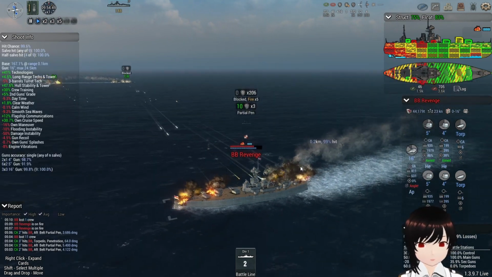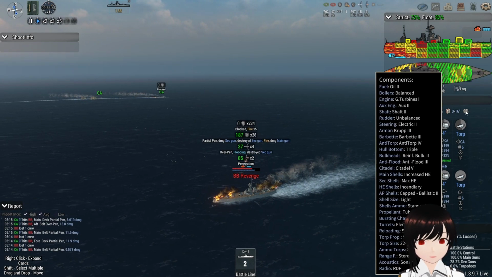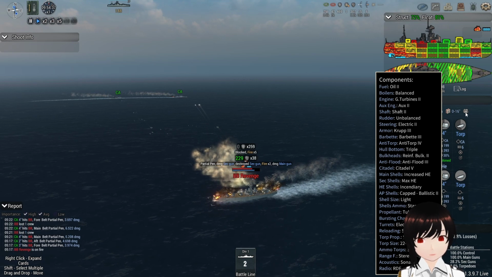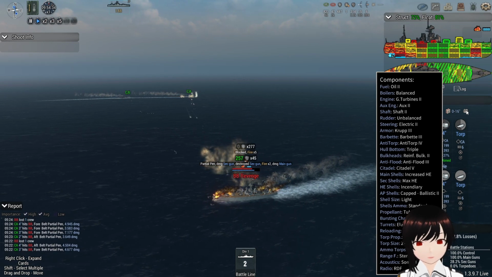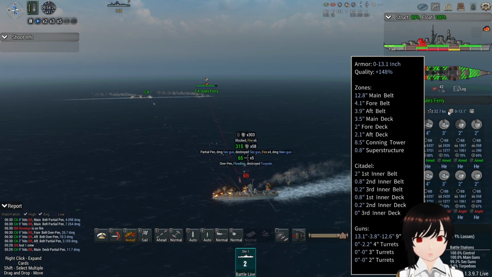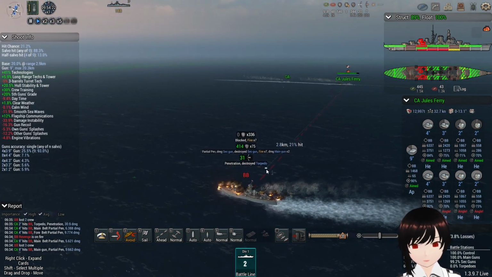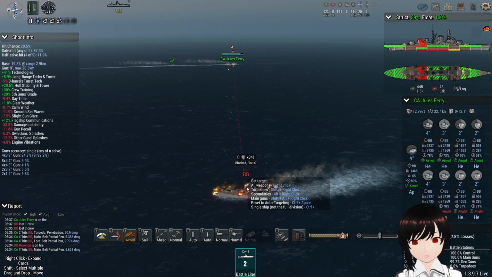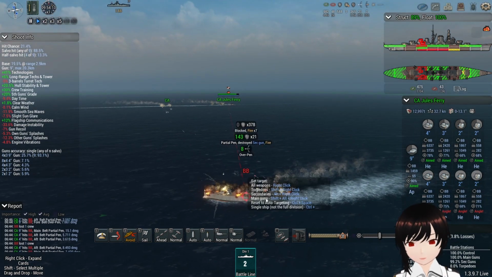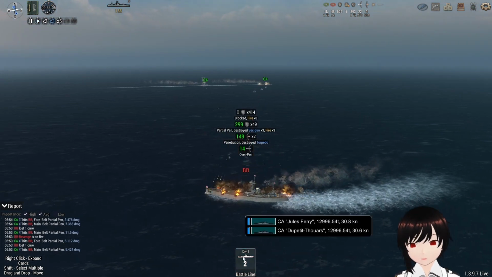Alright then. Let's scroll out a little bit so it's a little bit quieter. Increase HE. Capitalistic 2. Light shells. 2 better 1. Fair enough. 14-inch. We're not far off armored compared to Revenge here. We are really not that far off armored. We are pretty darn close to being just as armored as Revenge.